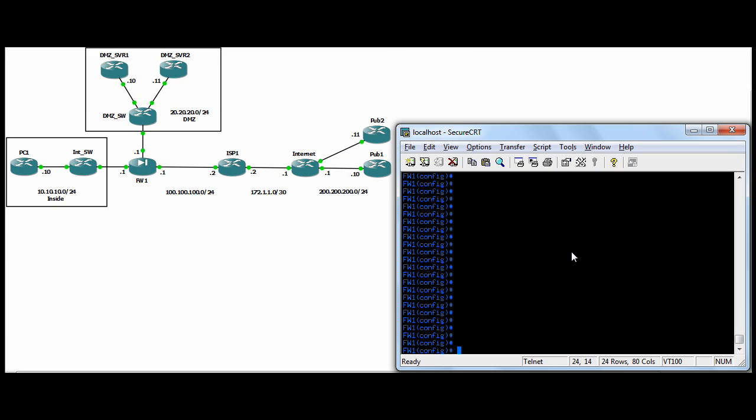Hi all. Today we're going to talk about static NAT. We're continuing with our ASA firewall labs from before. I think in the last one we covered some dynamic NAT and policy NAT. And again today we're going to get to static NAT and policy static NAT. So let's just get right into it.